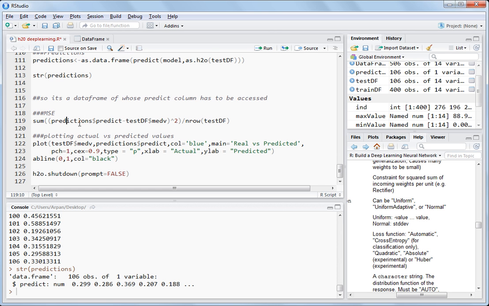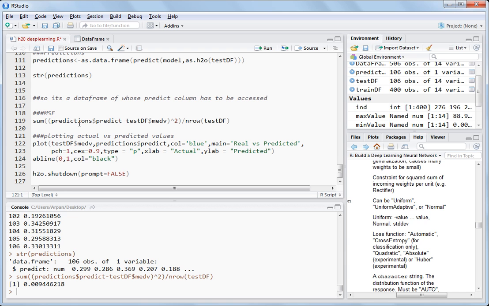If you want to calculate the MSE manually, you can write predictions$predict minus the test data frame med_v values, like this. It gives the mean squared error, approximately the same value as the model is giving you. If you want to plot the actual values of the test data frame against the values predicted by the model, you can use this function.